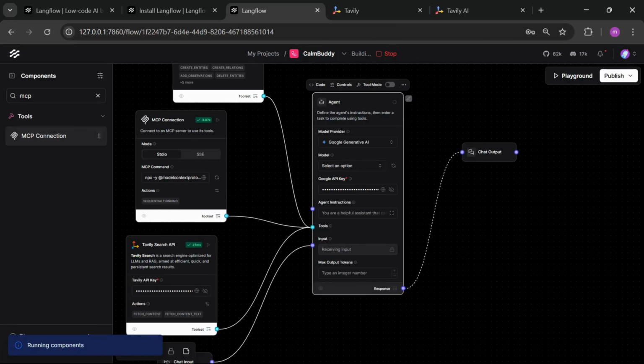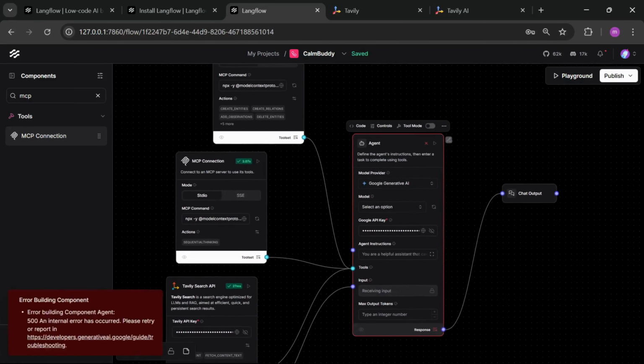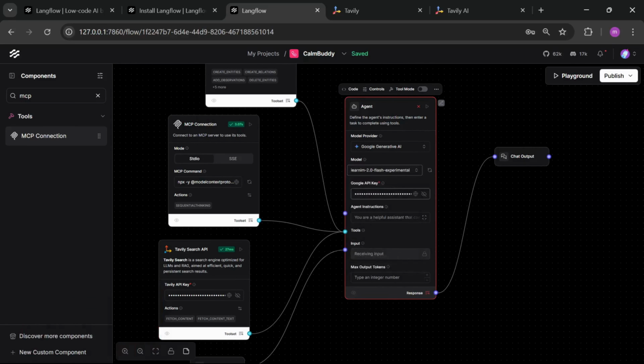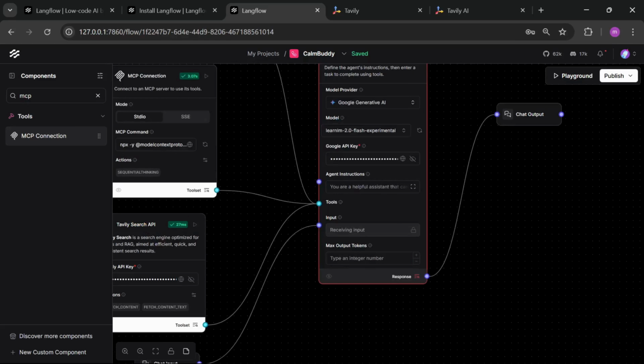Here we check run. It gave an error. Okay, we are now selecting a model. So now select a model and click on the playground button, so we can check whether it works or not.